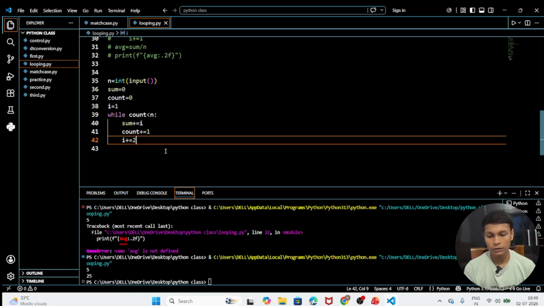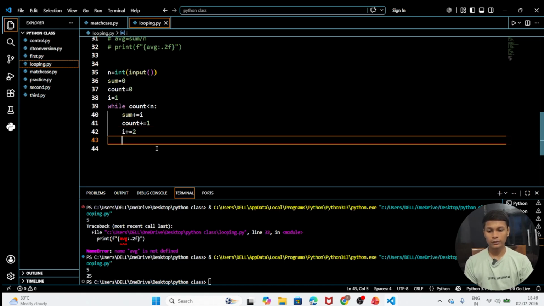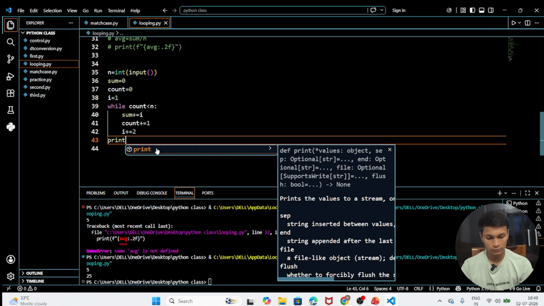Again and again it will give you only an odd number. We are not going to deal with any even number if we write 2 here. So we do not have to write an if statement.